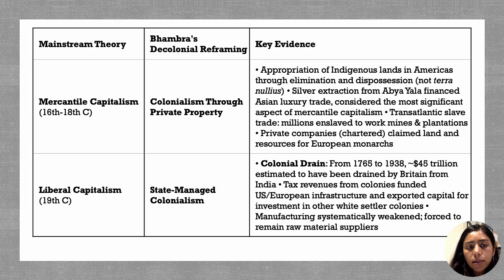This wasn't, quote, profit from trade. It was forced colonial tax revenue that funded British and also American and European infrastructure, while India's manufacturing capacities, especially in the textile industry, were systematically weakened to propel Britain's own industrial revolution. I will discuss this in some detail in a subsequent slide.